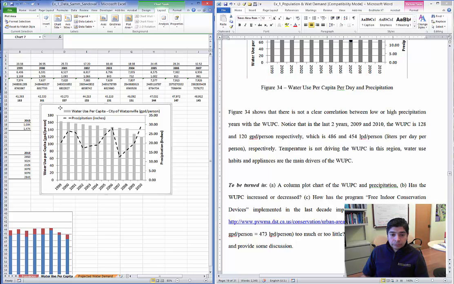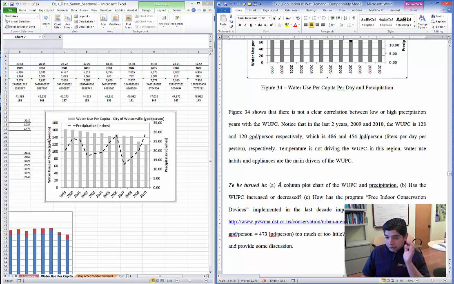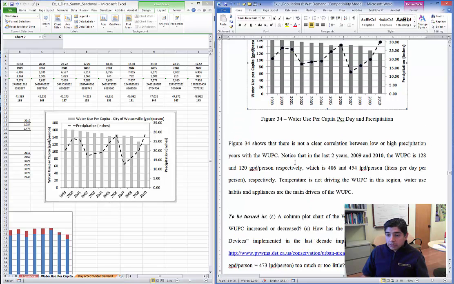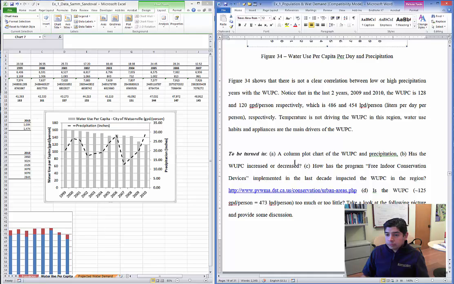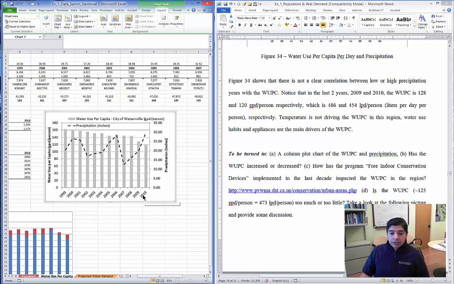So, what do we need here? What is the trend of the water use per capita in Watsonville? I mean, if we compare 1999 to 2010, what is the trend?